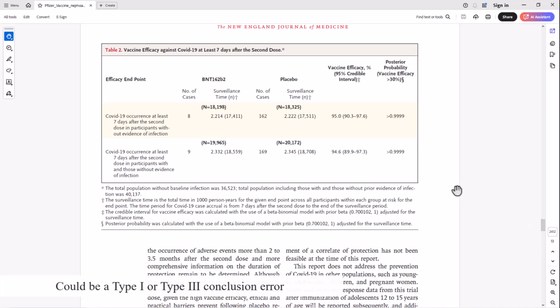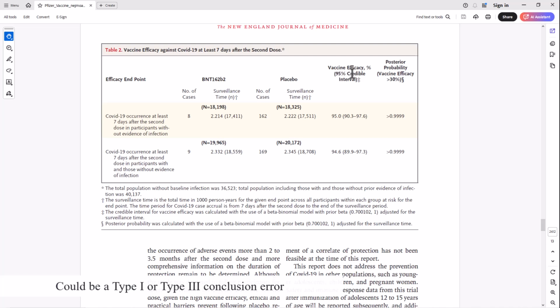Here we go. So here are, again, the total individuals who took the vaccine and then the placebo. And here you can see 8 individuals contracted COVID with the vaccine, 162 people contracted COVID with the placebo. So this is where we got the numbers from the paper. Let's switch back over to the problem and finish working out our chi-square and find out where they got that 95% from. So notice here it is again.